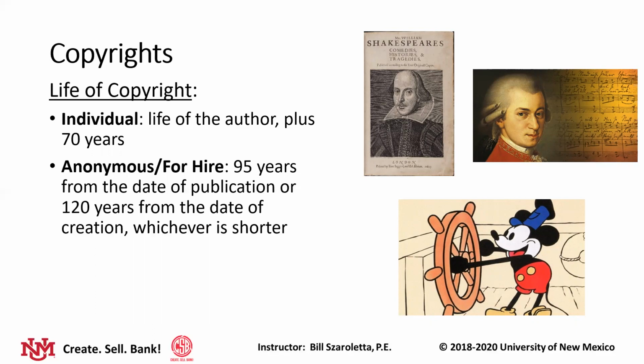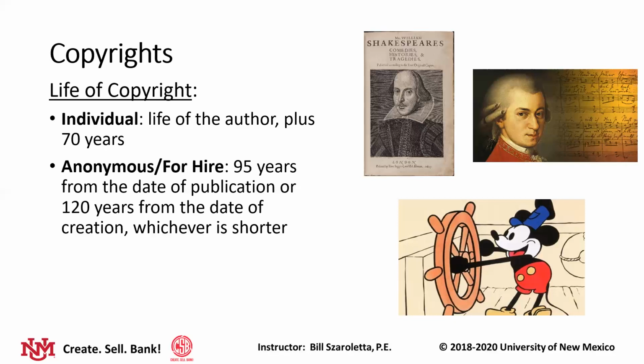If the copyright was developed anonymously or for hire, so this applies to businesses or corporations, it is 95 years from the date of publication of the media, or 120 years from the date of creation, whichever is shorter. It's funny, there's this special circumstance with Disney's Mickey Mouse. That's actually the reason for a lot of the recent legislation on copyright laws, because it's been very difficult for a lot of people to have the idea of Mickey Mouse out in the public domain. So these new laws have extended it so that Mickey Mouse is not in the public domain. It is still protected by Disney, even though it was invented in the 1920s by Walt Disney.